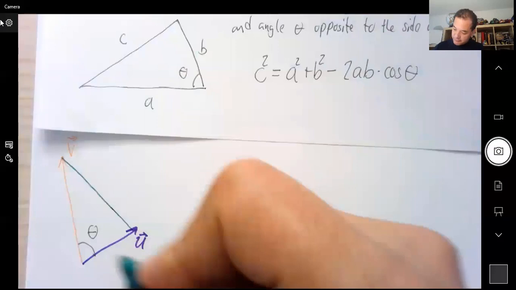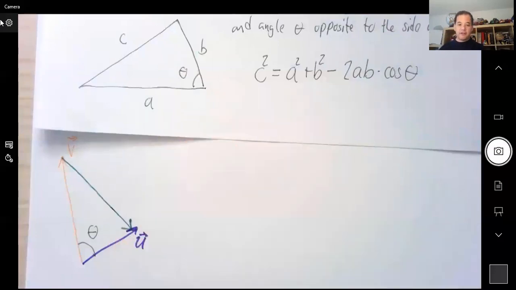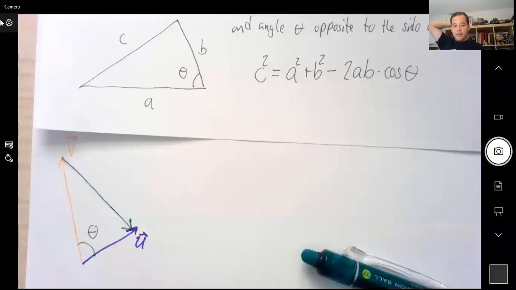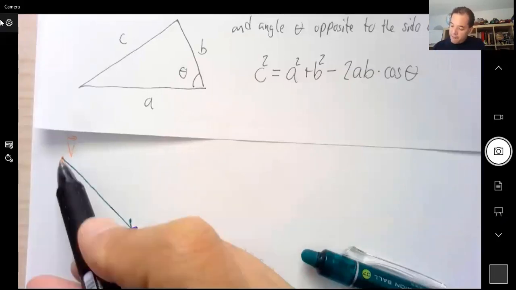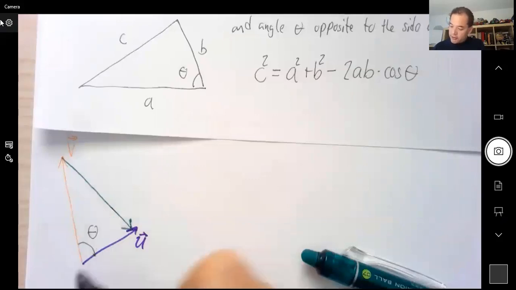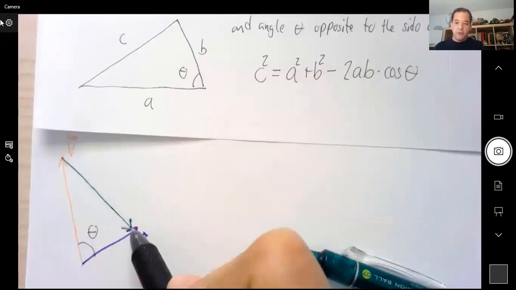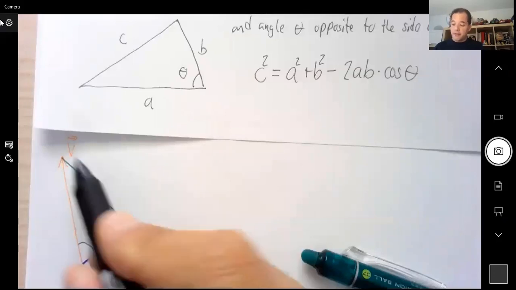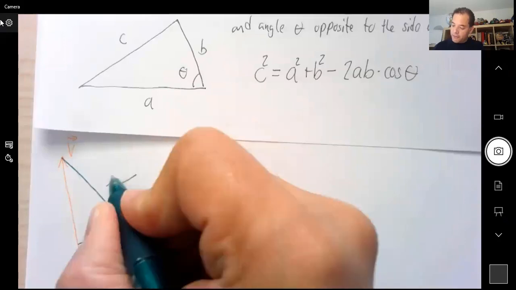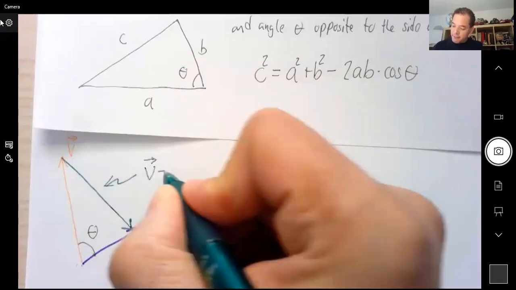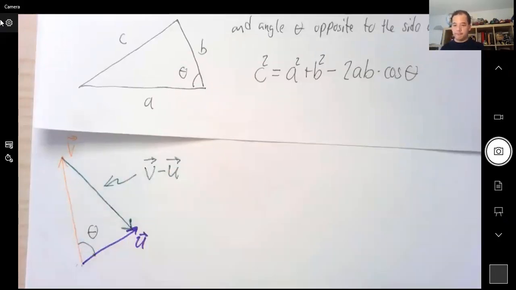So what is this vector over here? This green vector. What is it? And we did this yesterday or the day before, maybe. See, if I add V and the green vector, so if I go orange and then green, I end up the same as U. So that tells you that the green vector is actually V minus U, right? We talked about how to do the difference. So this is V minus U, right?